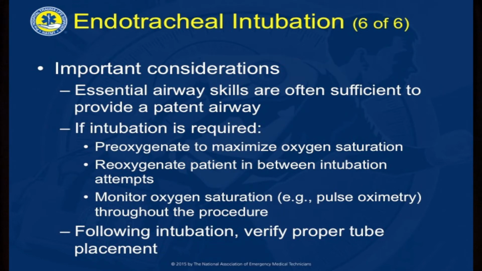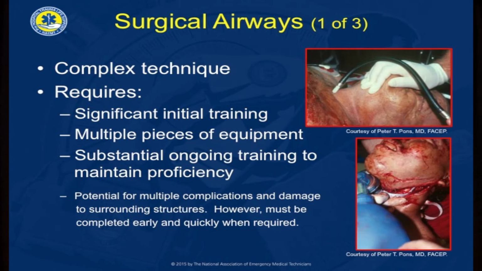Some other things. Make sure that you've got the proper airway skills. If you haven't intubated somebody in five years, you may not be the best person to provide that airway. Right? You need to be proficient at those skills. Pre-oxygenate the patient. If they are breathing on their own, put on a non-rebreather at a minimum. Not breathing or breathing inadequately, let's ventilate that patient and let's oxygenate them before we intubate. Monitor their oxygen saturation throughout the procedure, and after we intubate, we're going to verify proper tube placement.